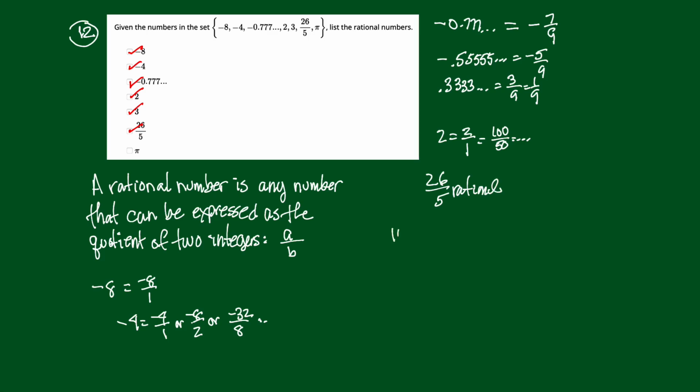And this last number here, pi, well, this number here is 3.14159 dot, dot, dot, keeps on going forever with no repeating patterns. So this is not rational. So if it's not rational, we call it irrational. And that's it.